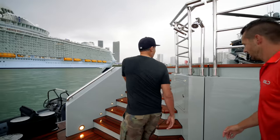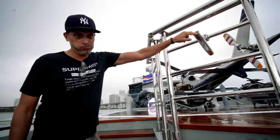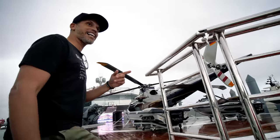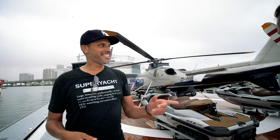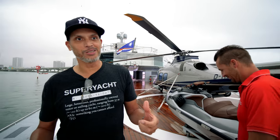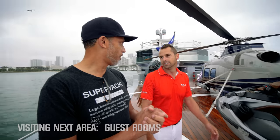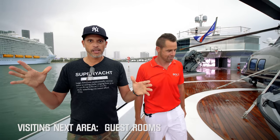So we're coming up, and as you come up, you guys will notice we have these rod holders. So if you were fishing, you could put your rods in, do some trawling. Big, massive fishing boat for all you fishing fans. This thing's got the big things to hold your reels and catch the big ones. Have you guys ever caught any big fish? Only a small wahoo. Oh, small wahoo. So we're endeavoring to catch more. Nice. All right, so we're aft right now.